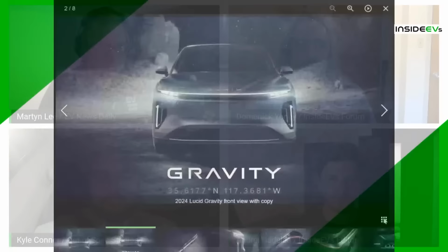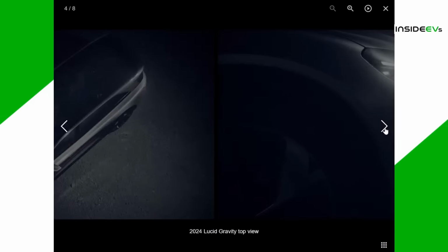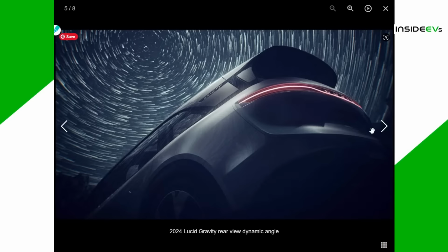But they did give us a few more bits of information about it, and that's on InsideEVs. You can check that out there. But I just wanted to mention that on the way through. Not too many pictures of this, though. Unfortunately, not the kind of pictures that you need, like the full profile shot and everything, to really decide. There's just lots of arty angles of it, so we'll wait for some more pictures.